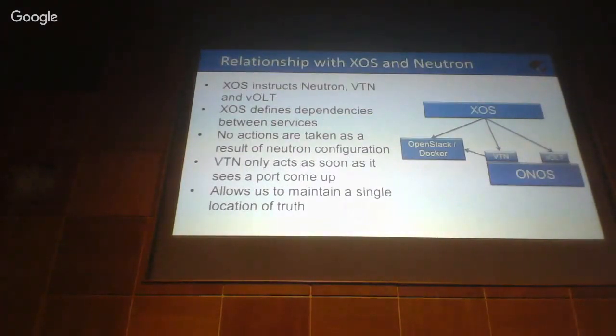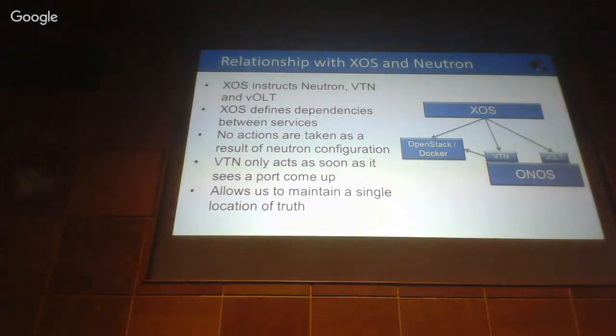So we use OpenStack for two things. Basically, the ability to spin up VMs and to have a networking API that's backed by a database. So that's kind of Neutron. But we don't let Neutron touch the data plane. It doesn't do anything to the data plane. All it does is hold the metadata for our networks. That's all. And actually, we're decoupling this as much as we can from OpenStack, because in some cases, we've had feedback that people don't want to use OpenStack at all. And so we're trying to decouple it as much as possible so we can take out OpenStack.